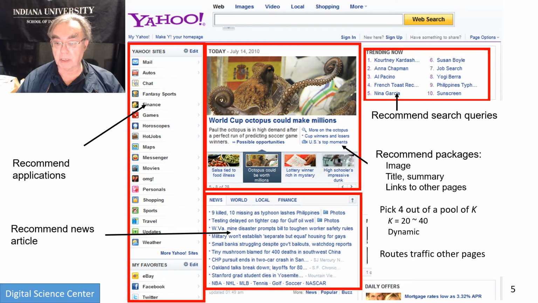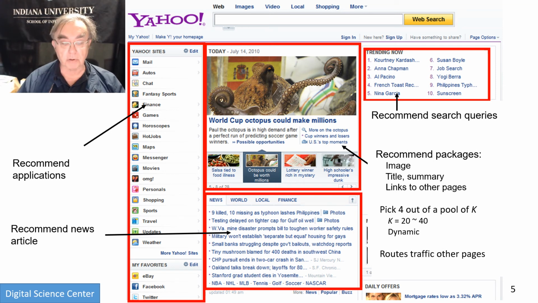If we go through this, we can see that here in this area, we have 4 items. Those 4 items are chosen out of a group of 20, which typically is, we don't want to have too many. That total number is chosen on the basis of experience, and is all done dynamically again to help make certain I'm happy, and I come back to this page because I find Yahoo very satisfactory and so on.